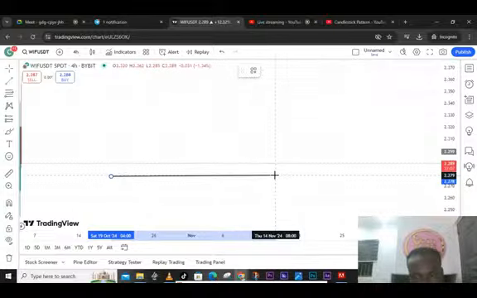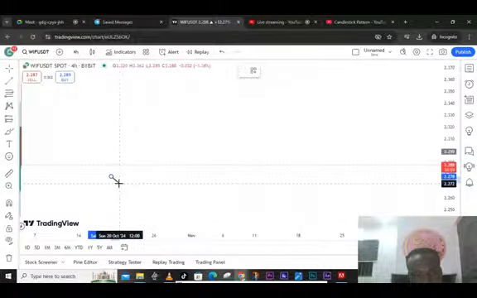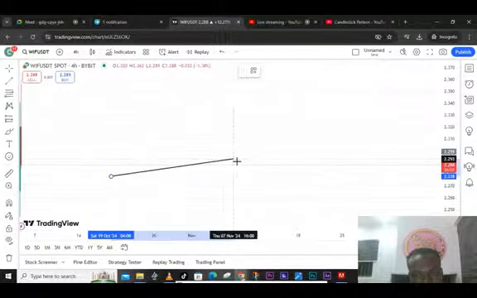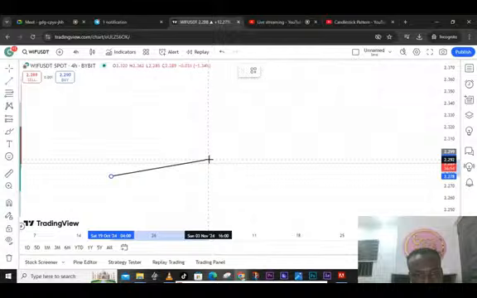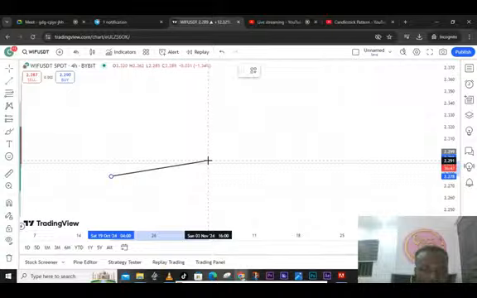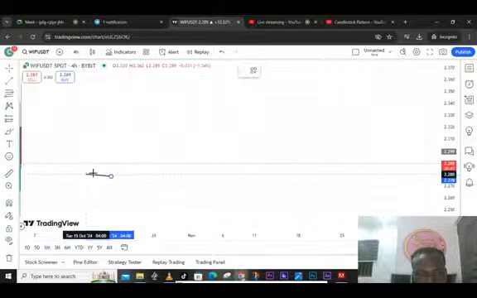What's rule number two? It must be below the price. It must not be found above the price. When I say below the price, I'm talking about the candlestick. The candlestick is the price. You can say it must be below the candlestick, or below the price slash candlestick. Whenever I say price, I'm talking about the candlestick. You understand?